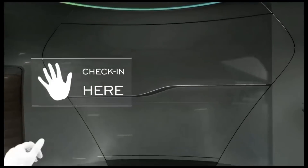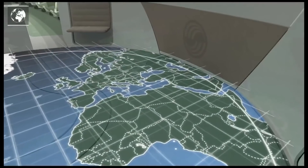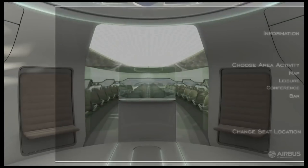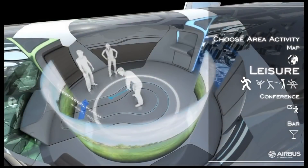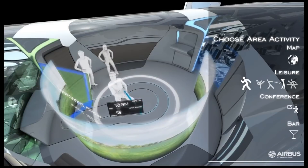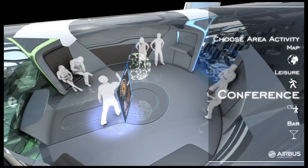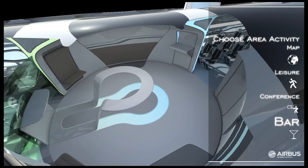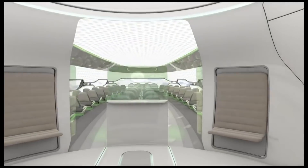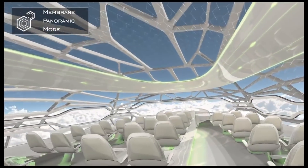The main innovation is really to be seen in the cabin zones, with an increased use of virtual reality within the cabin. Screen projection technology will be so advanced that spaces will be transformed with multiple opportunities. Passengers will get stunning views of the skies they fly through, with more light enhancing their experience.